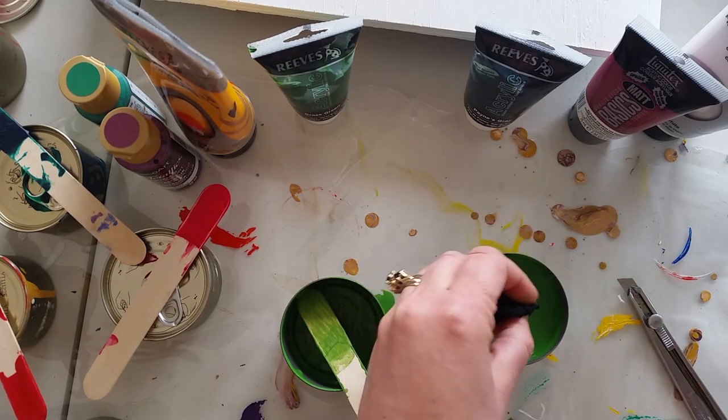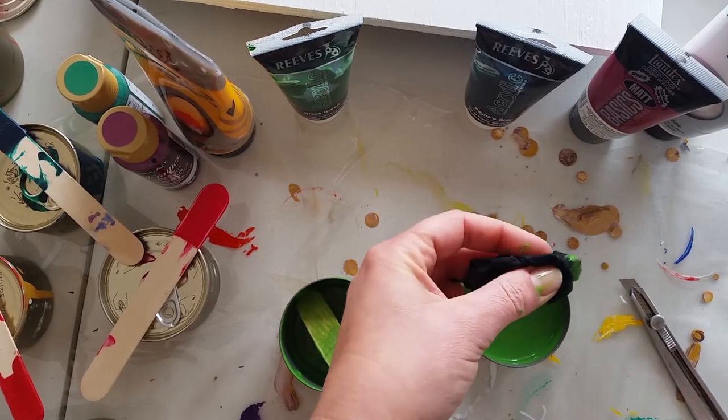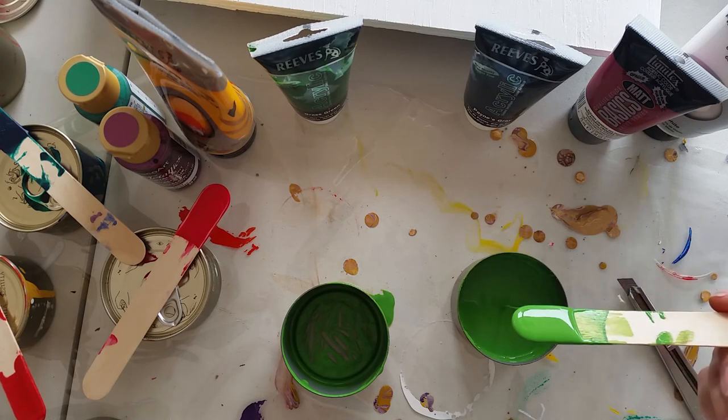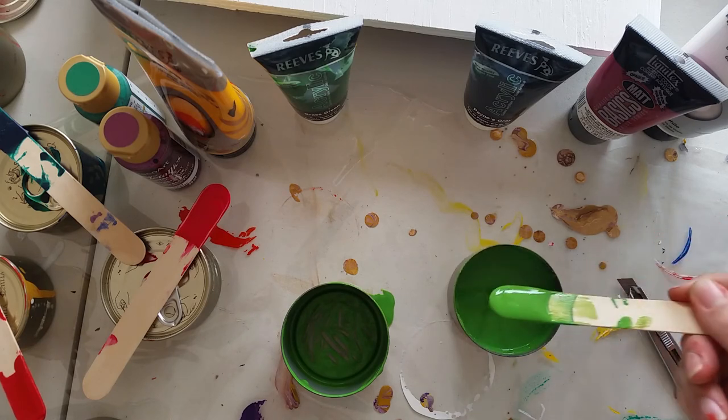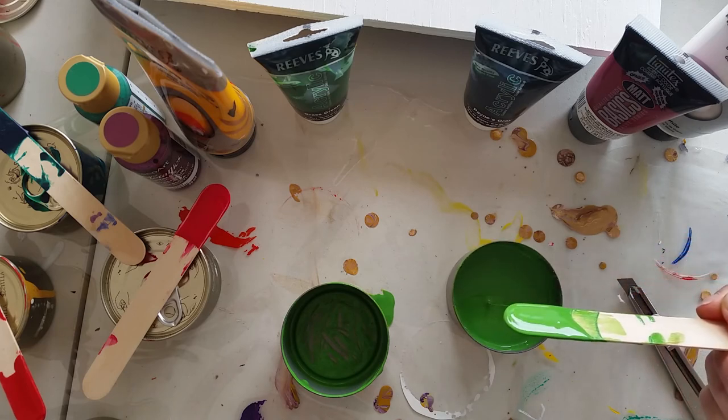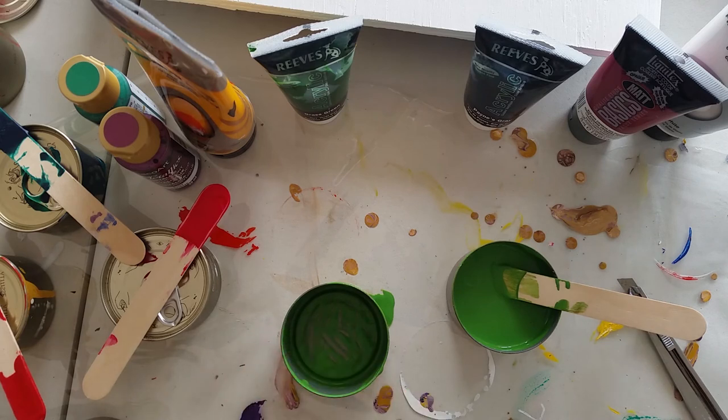There's still some paint coming through but most of it's gone - we'll just pop that in the bin and have a look at our paint. Oh my goodness, that's so much better! I think the only things I can see in there are actually air bubbles. It's definitely a lot cleaner. So if you've been wondering how to deal with those lumpy bumpy bits in your paint - and also in your floetrol, I've heard people mention lumps in floetrol - you could probably do exactly this. I hope this has been helpful and I'll see you in another video!